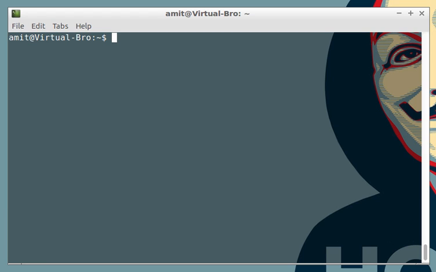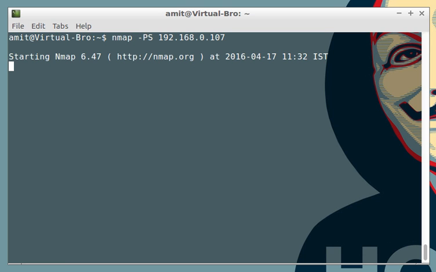Now we're going to learn about the TCP SYN scan. The syntax for this is nmap dash uppercase P and uppercase S, and you write your host name or a range of host names. Basically this scan sends a TCP packet with the SYN flag set and waits for an ACK response. If you know the basic 3-way handshake rule, you might understand this topic. This scan sends the TCP packet to default port 80.